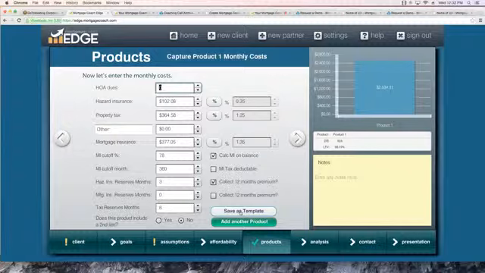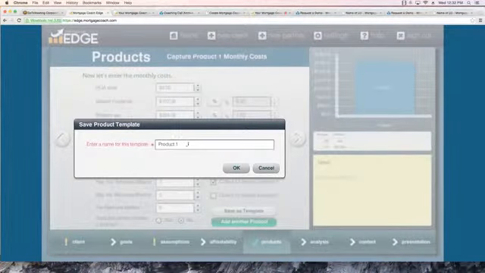Now, if you look at the very base, there's a save as template for products as well. So you can always carry down your product, add your fees to it, and develop your own template. So you're combining what corporate provided you into one template. So if I do save as template, you can identify it in any way. Again, I like to have some kind of identifier that just shows it's different from yours versus the enterprise account, just in case you name them the same.